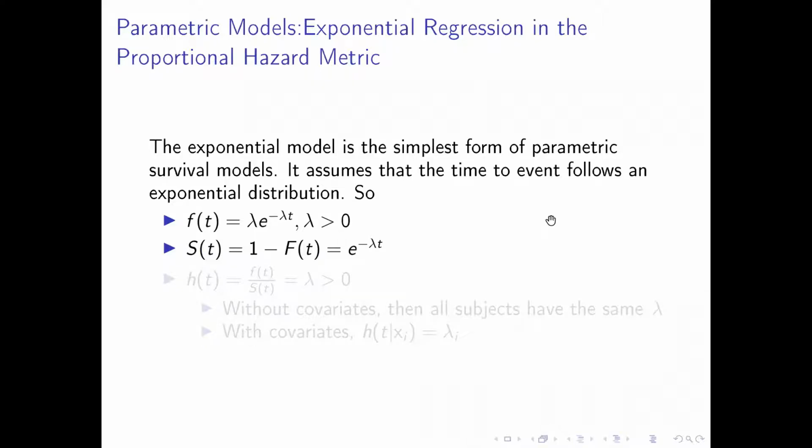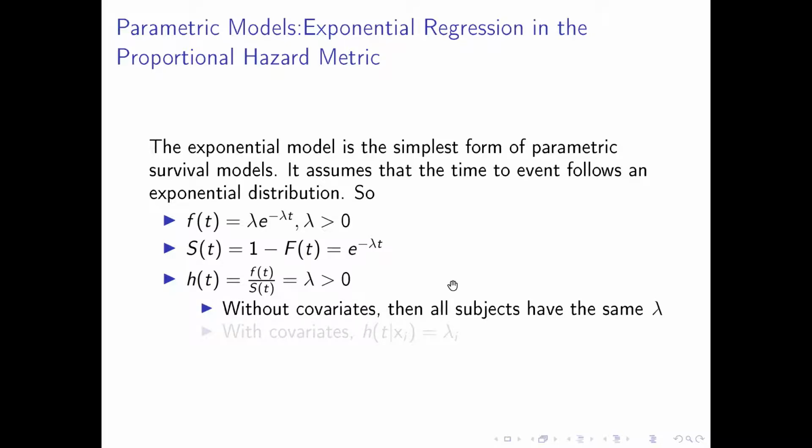Its corresponding survival function, uppercase S of t, is equal to 1 minus uppercase F of t, which equals e raised to the power of negative lambda t. That result can be computed from the probability density function f of t. If we take a ratio of lowercase f of t, the probability density function, and uppercase S of t, the survival function, then what we get is called the hazard function. And it happens to be lambda.